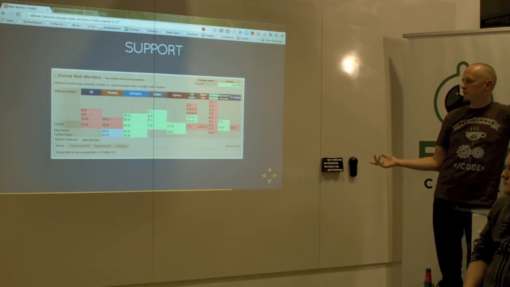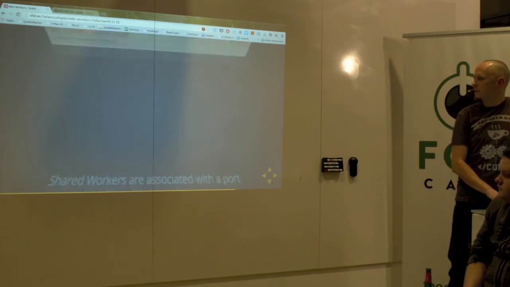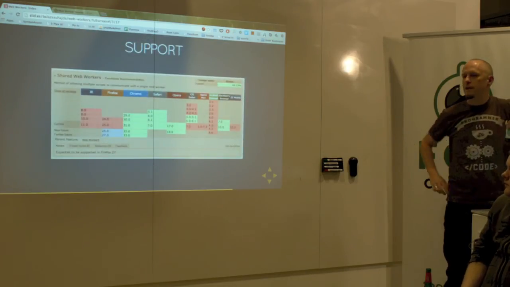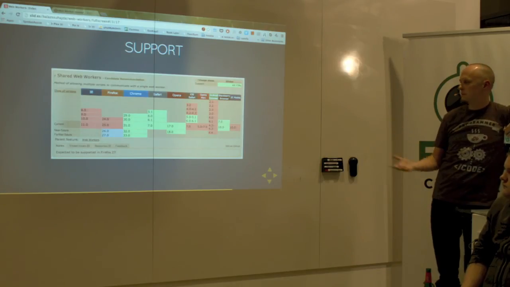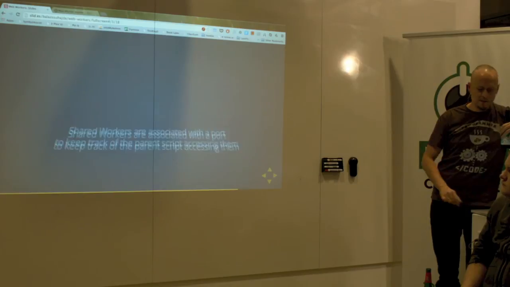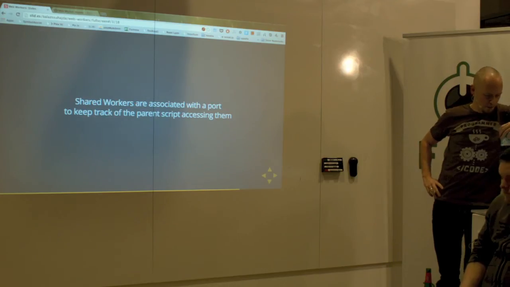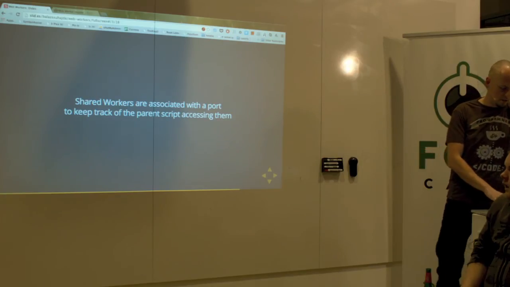Hopefully that will change, because shared workers allow us to build really great applications. We can have one worker in the background doing polling or processing, and then share the data with multiple pages as it's done with it. This is done via something called ports, which allow the worker to reference the different pages it is giving data to, and communicate with them.